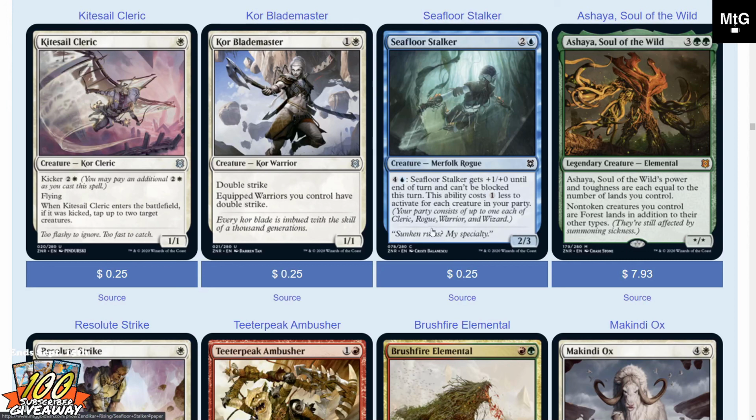So let's move on. We got Seafloor Stalker. It's a 3-drop Merfolk Rogue. You can pay 5: Seafloor Stalker gets +1/+0 until end of turn, and this card can't be blocked this turn. This ability costs 1 less to activate for each creature in your party. This is actually pretty decent, if there is going to be a party.